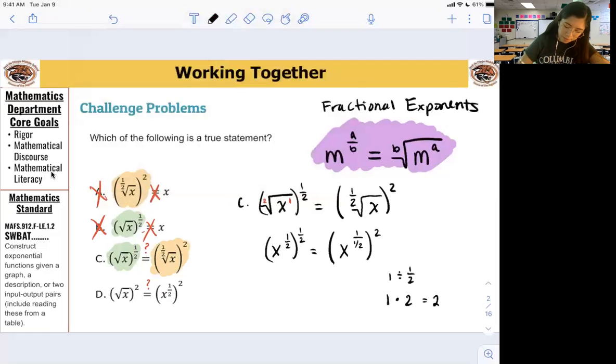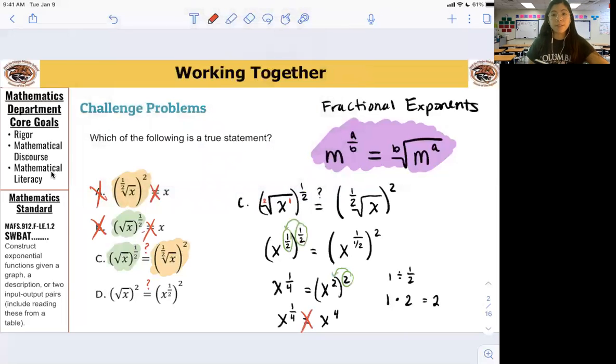So on the left side, we multiply these two together. And I get x to the power of 1/4. And on the right side, I have x squared squared. So when I multiply those, I get x to the power of 4. So does x to the power of 1/4 equal x to the power of 4? No. Nope, they don't match. Those are not the same number. They're similar, but 1/4 is a fraction and 4 is a whole number, so they do not match. Questions on this one?